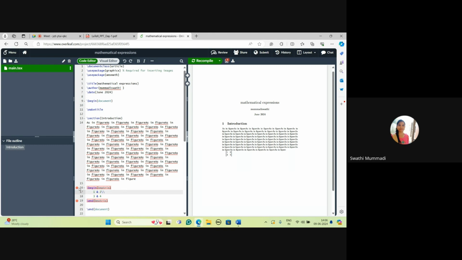Usually we write it in mathematical mode, right? Whenever we write any expression in a maths format, like any matrix, that should be included within the dollar symbol. This represents the mathematical mode for any expression. Then it will not show that particular error message.